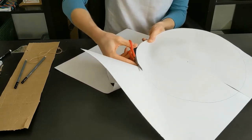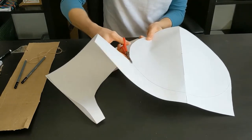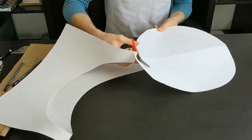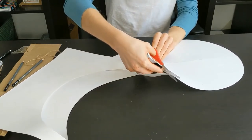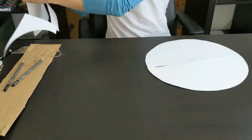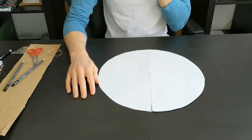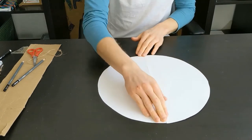Now, as I said, this doesn't have to be absolutely perfect. It's better if it's obviously closer to being a circle, because it's going to help you with the shape of your shield. But don't worry too much if it's got a few flat spots and it's not perfectly curved. And there we go, so that's our circle. I think for a child, a shield would be a pretty good size. For me, it'd be rather small, but obviously I'm a lot larger than you guys. So now we'll have a look at putting this onto the card.